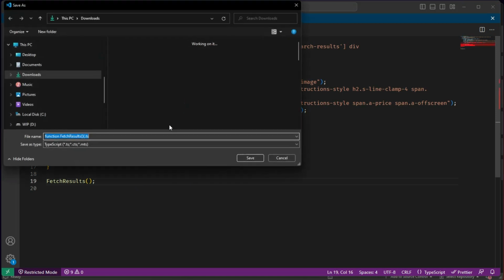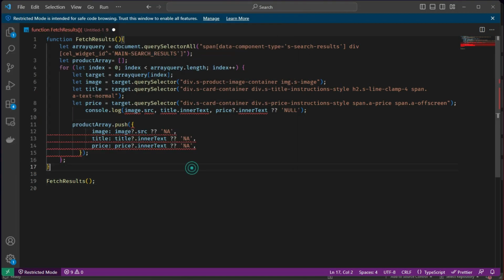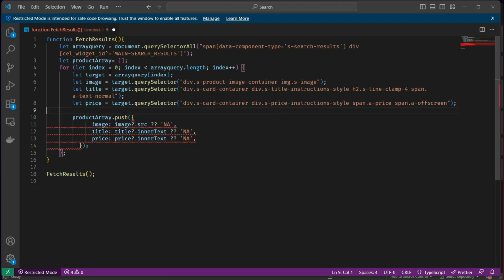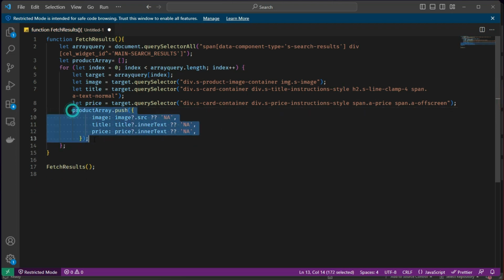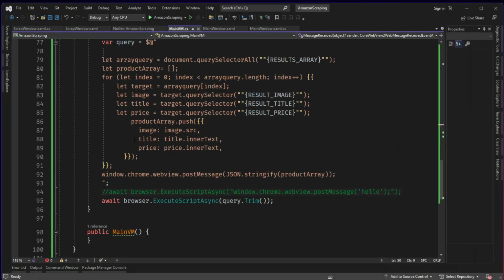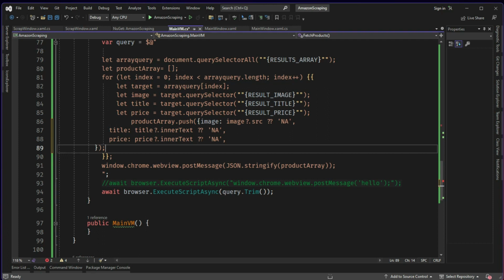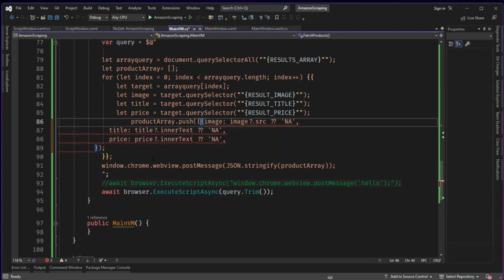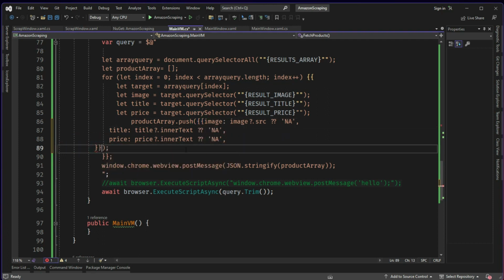Okay, save, and here the console.log is removed, and instead of this product push, copy this, go back here to our application, paste it. Instead of single quote, this is double, because okay, so this one is totally fine. So we now know that at this point everything will work fine.